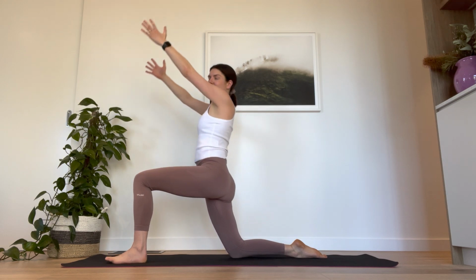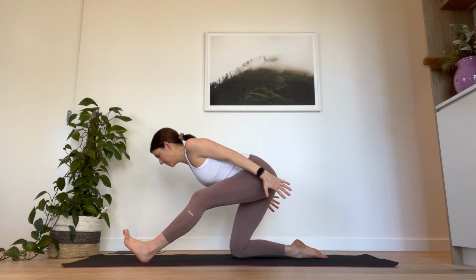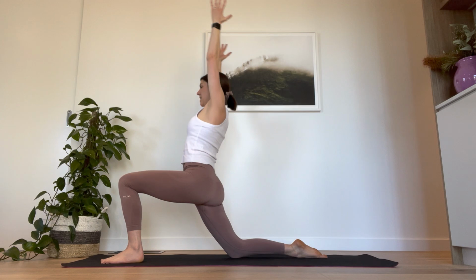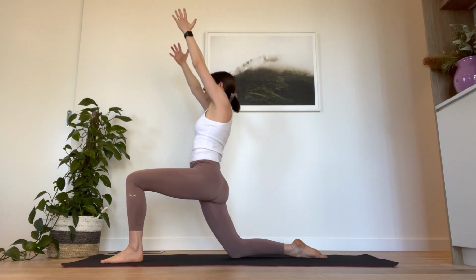Shift it forwards, open the front of the left hip, and then sink it back, stretching the back of the right leg. One more time, forwards and back. Get that nice stretch down that hamstring. Lift up again, hold it at the top.